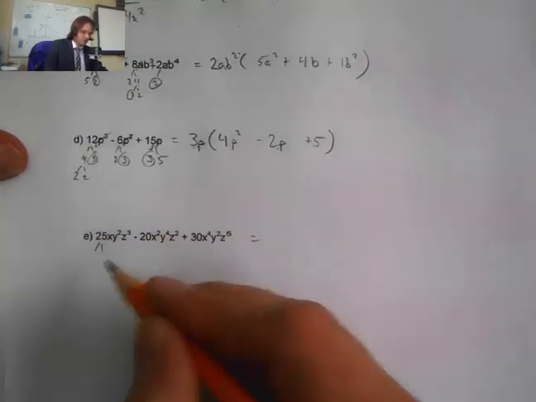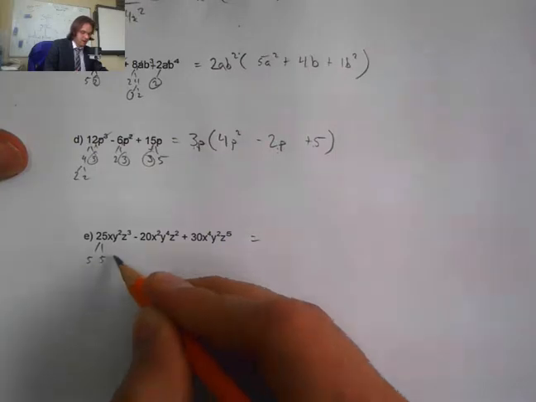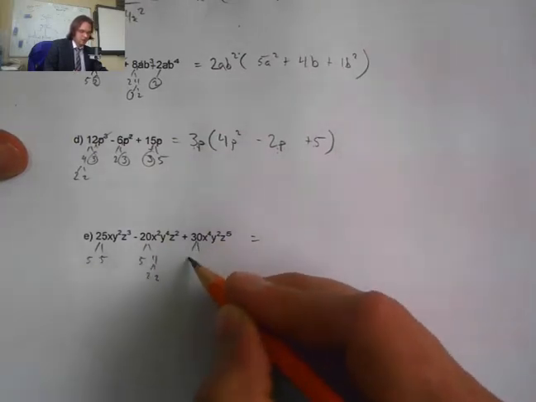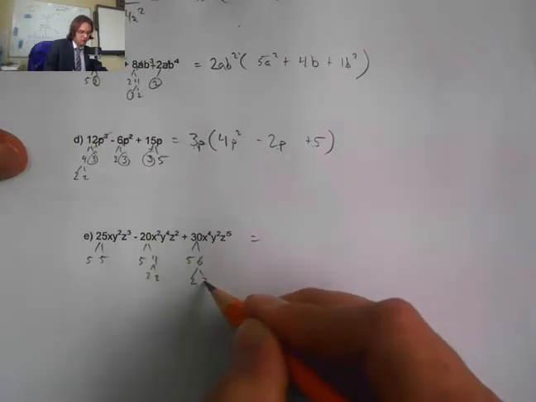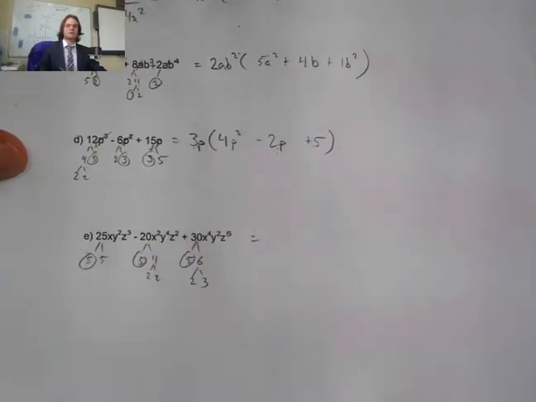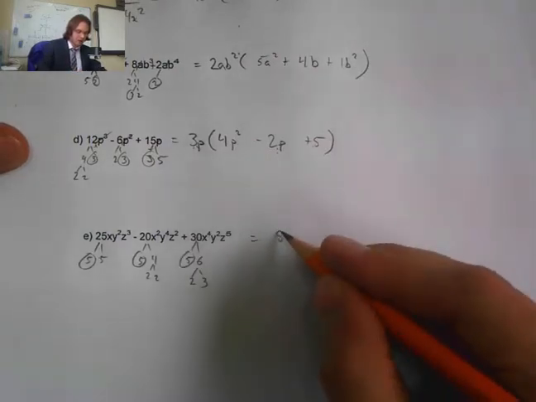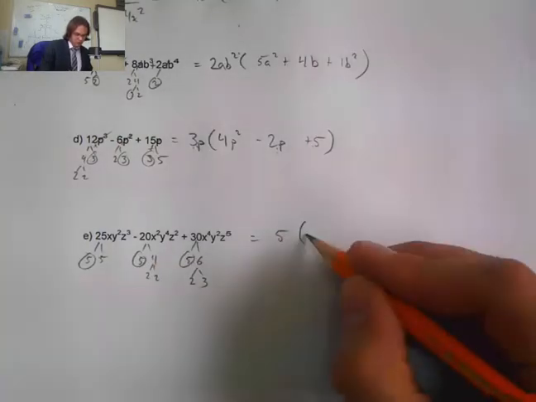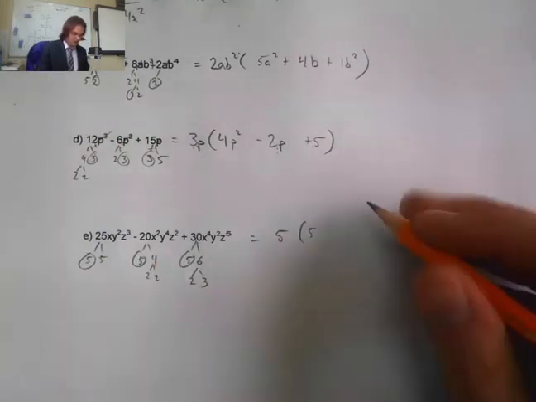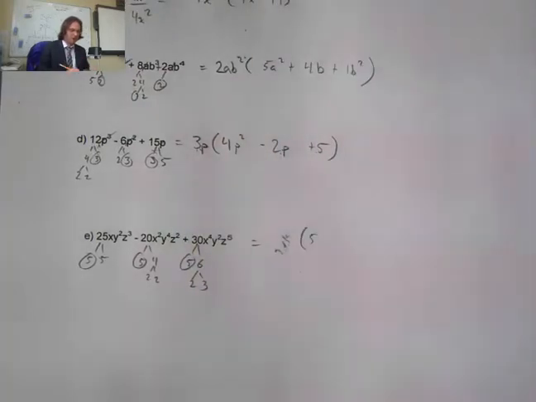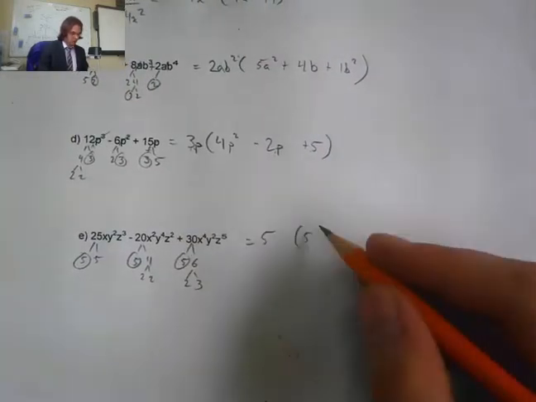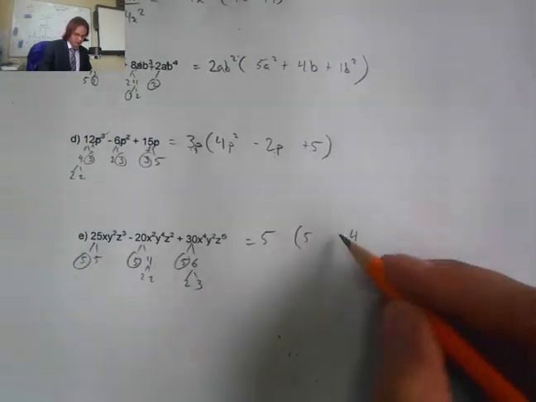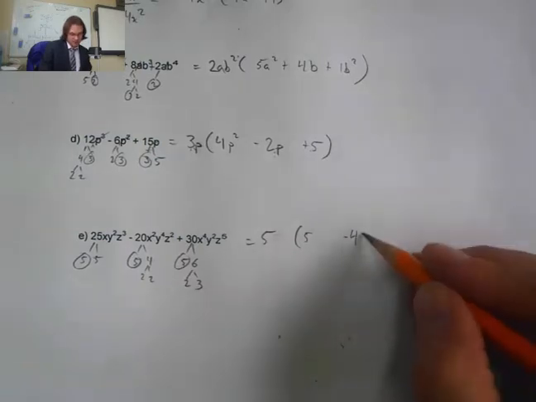So first, my coefficients. That's 5 and 5. This one here is going to be 5 and 4, 2 and 2. And here we have 5 and 6, 2 and 3. So there's a 5 in all of these that is shared. So I know I could take out a 5. Alright? Well, what is left over if I take out a 5? This one just has 5. The next one here, I want to move this 5 over a bit so I have room. The next one here is going to have a 4. And this is negative. And the last one here is going to have a 6.